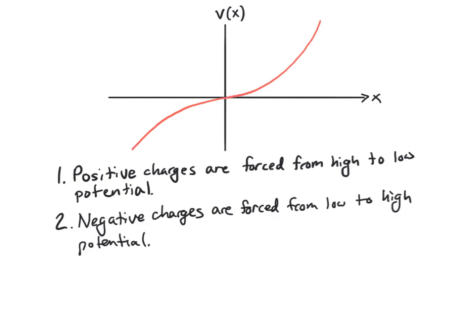potential. Bear in mind that since the change in potential energy of a charge is equal to its charge times its change in potential, in the case of the positive charges, they're being pushed from high potential to low potential. So this implies that the potential difference is negative. And if delta V is negative and Q is positive, that means our system is losing potential energy. It's transitioning to a state of lower energy.